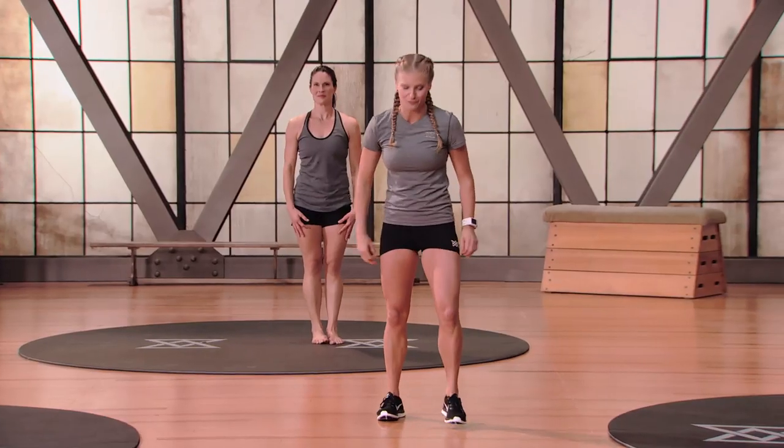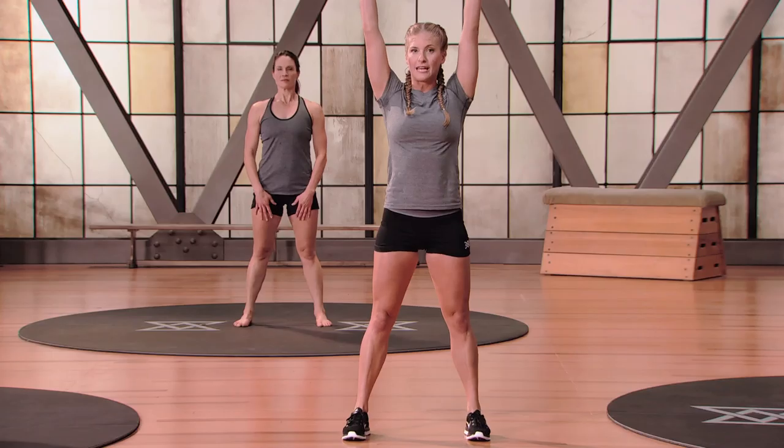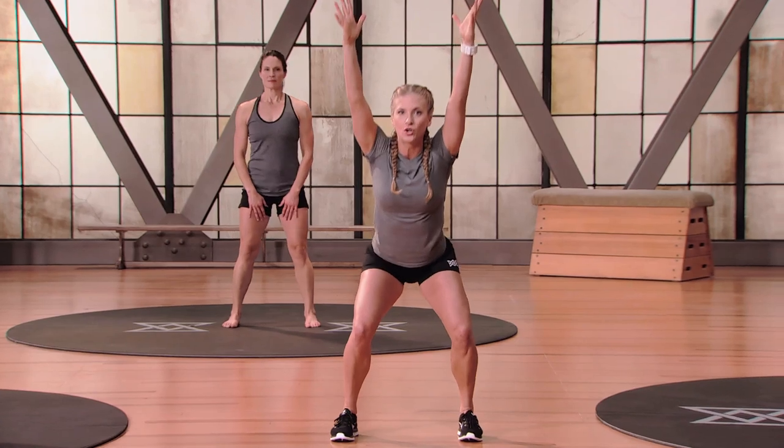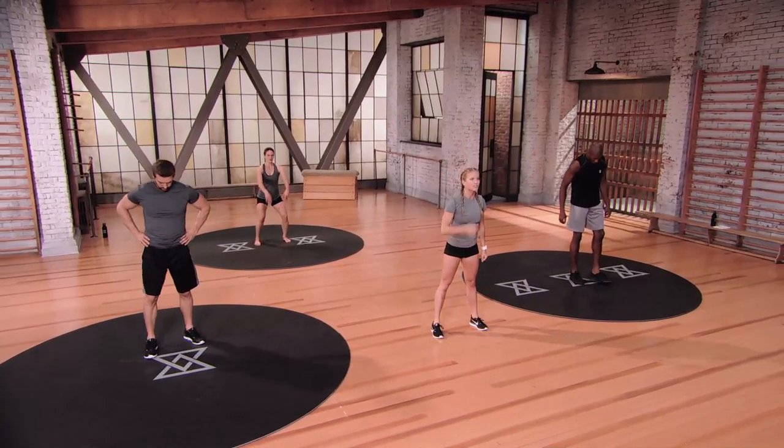Squat jumps to finish it off right here, guys. We're gonna have our nice reset. Pay attention to this pause right here. It's slow down, 1, 2. Nice pause, big jump, and a reset. Time starts in 3, 2, 1, go.